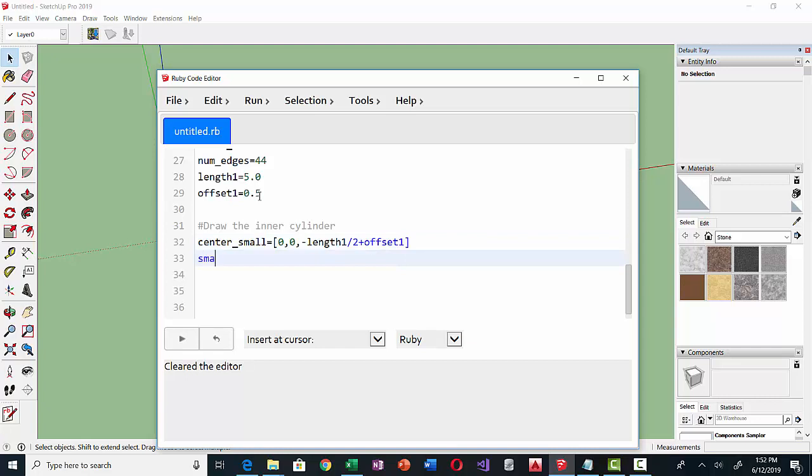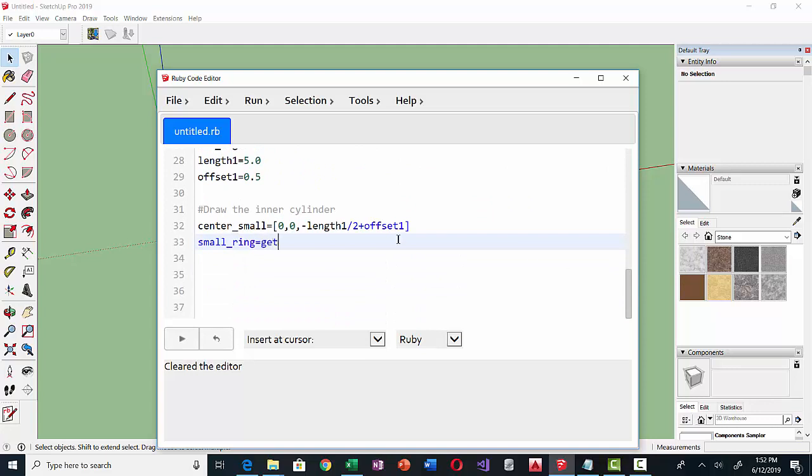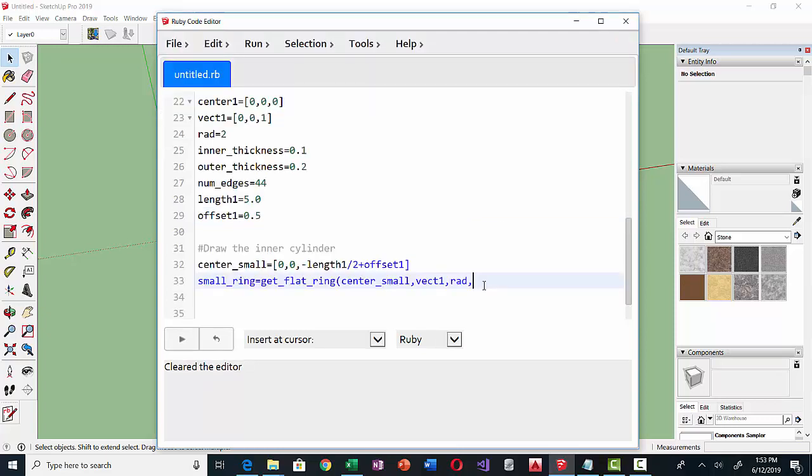Then we can get small ring equals get flat ring, as we have already created this method, which will create the flat ring. The center for this is center small, then vector 1, then radius, the inner radius will be radius minus inner thickness, and the number of edges we have already assigned.